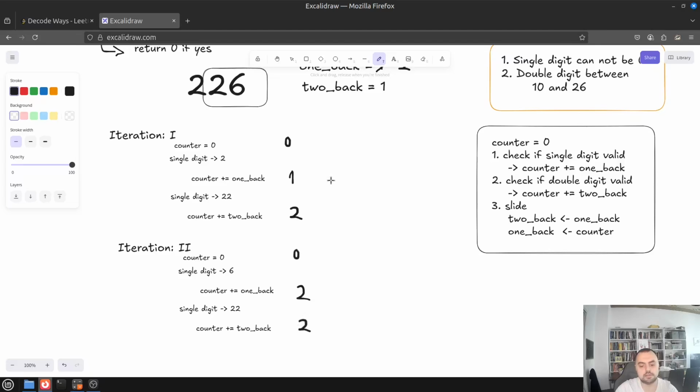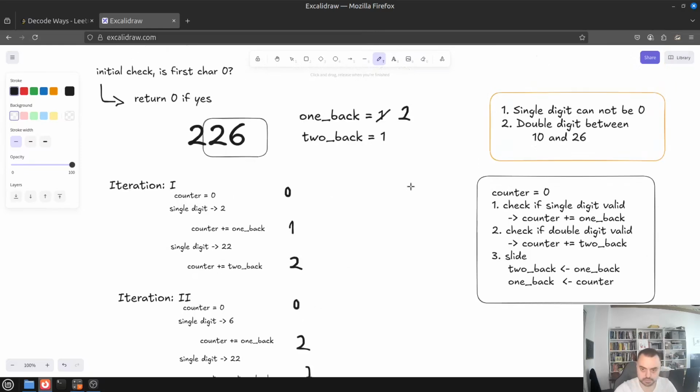And here we will have not 2, but 3. And in the end we slide, so this one will be 3, this one, and so forth. Yeah, we have a longer string, we will just continue. So here is our answer. That's the number that we have to return at the end.